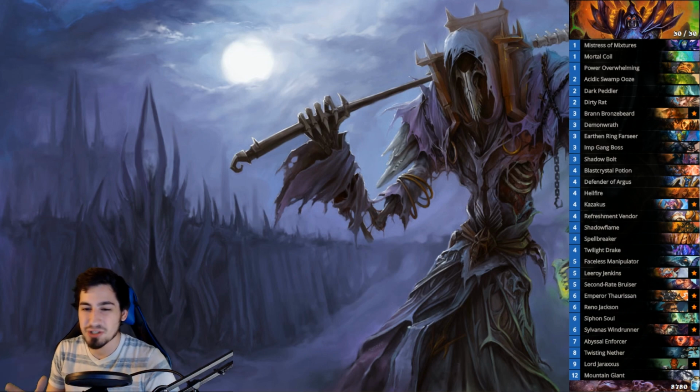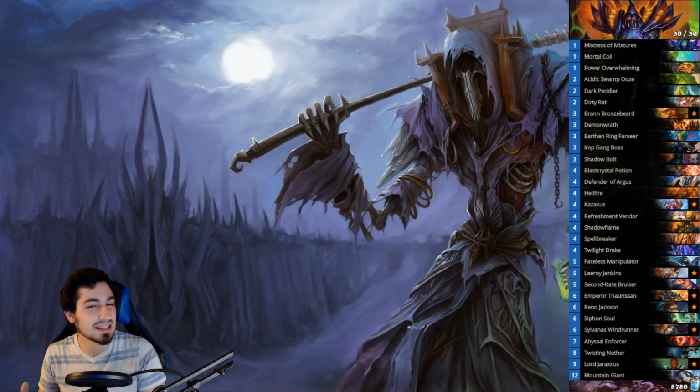So this deck just has kind of everything you need to succeed in it, right? If you don't draw this part of the deck, you have this part of the deck. If you don't draw that, you have this. So there's a lot of options and a lot of leeway with this deck.